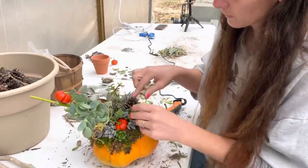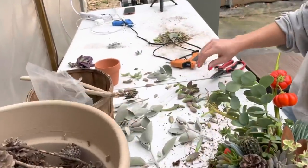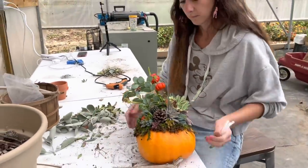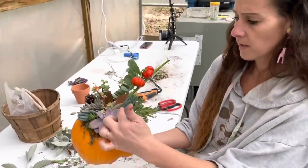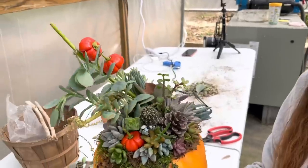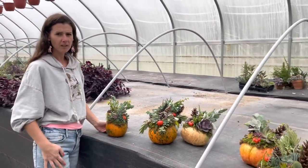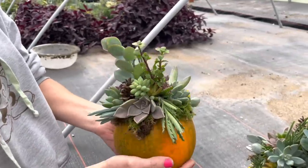Coco is putting the last finishing touches on our last pumpkulent. We ended up using pretty much all of it — there's just a few extra things. This one we did a nice big succulent head as a focal piece, with a little sneak underneath. This is our first try with a cactus — kind of cool, different texture. We did nine total.